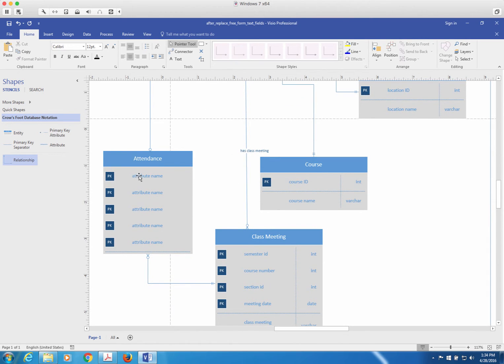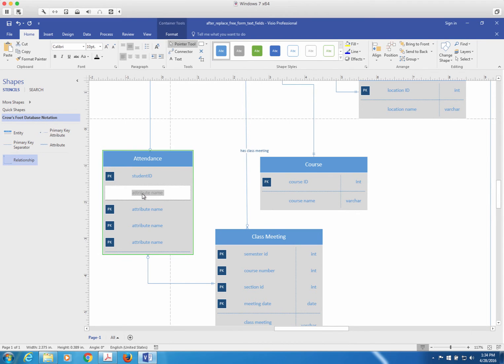Oh, and we didn't put in the proper names for the keys yet. So first one, student ID, then semester ID, then course number, then section ID, then meeting date.